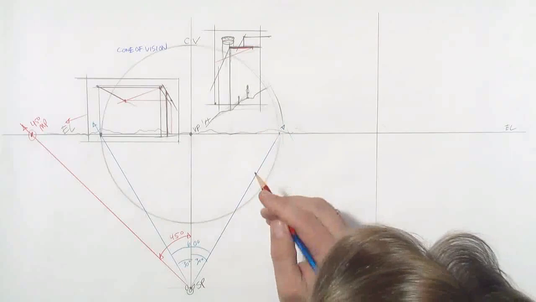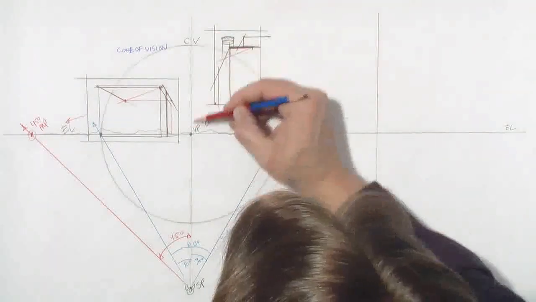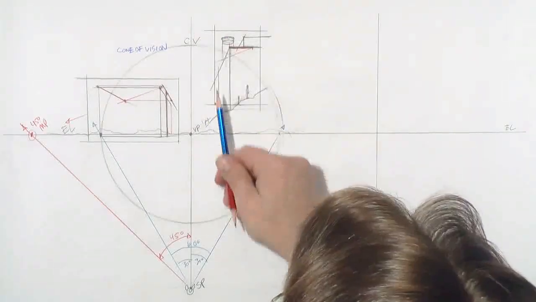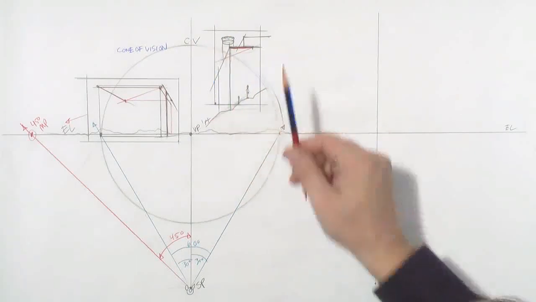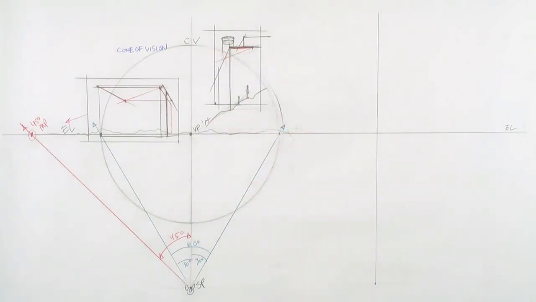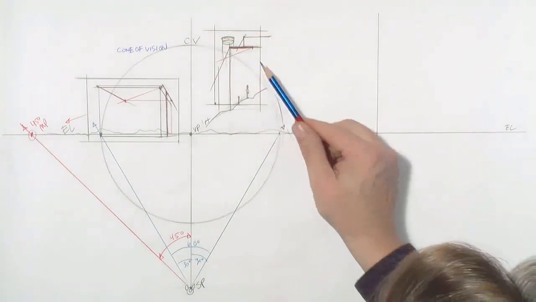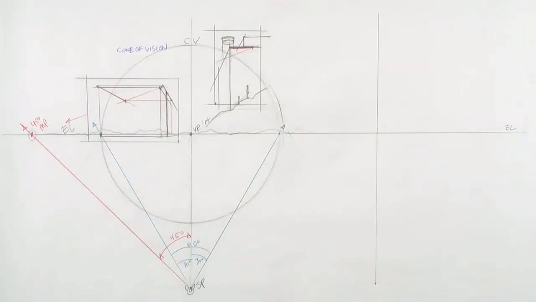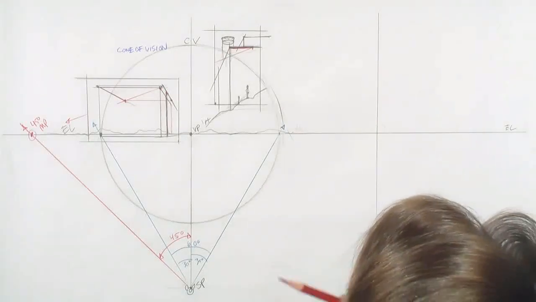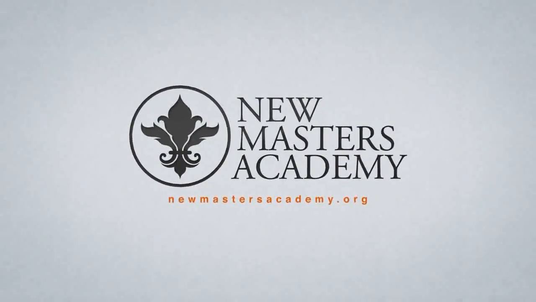It's not 3 point when we're looking up, because then the verticals would have diminishment going up to this center of vision here. They would be going slightly like this, and they'd tilt out more and more as we got further away from the center of vision. But that's not happening. We're in 1 point still. We're just choosing to show a section, some of it being out of the cone of vision here, that part. So this part will slowly start distorting, but so what? It will be subtle enough where it won't matter, especially if you're doing a painting or something that doesn't have to be to camera because you're doing a traditional frame.